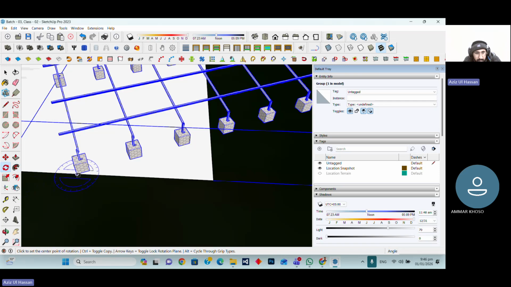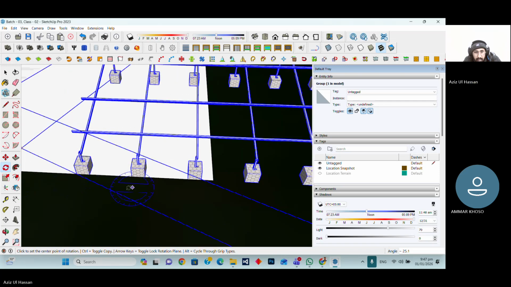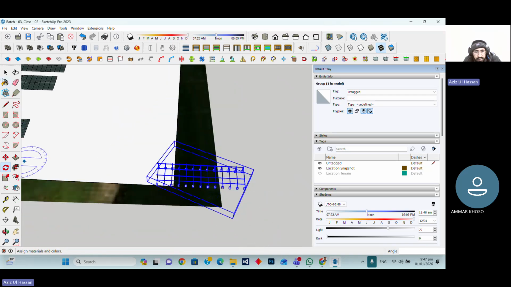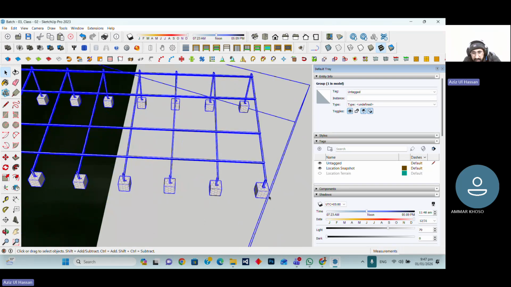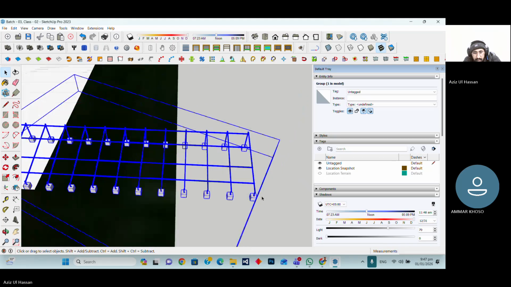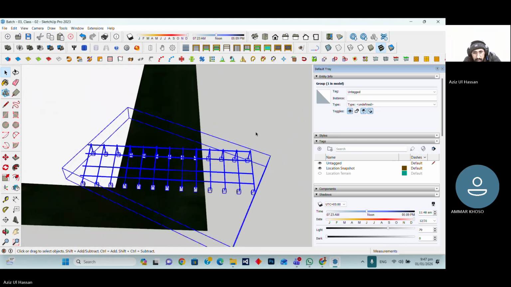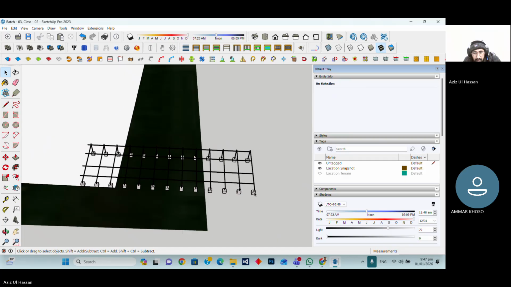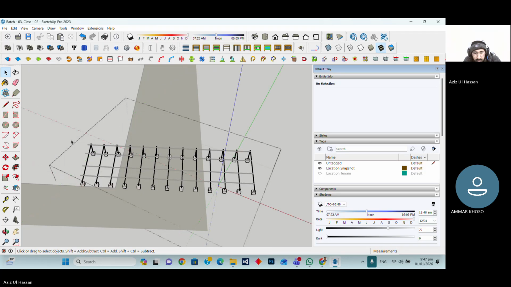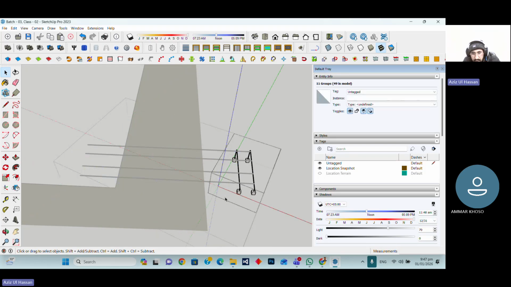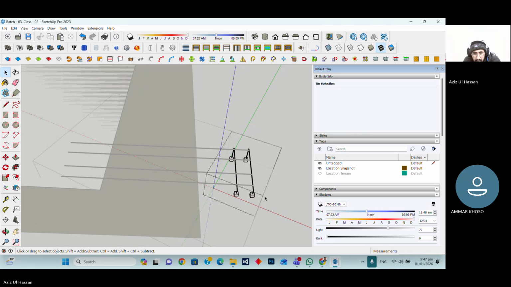Now rotate them and align them with that. Okay. Now it's aligned. Now we just move that file and just delete that one.